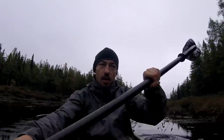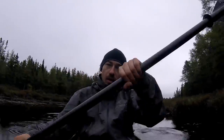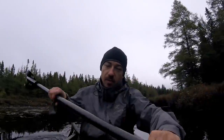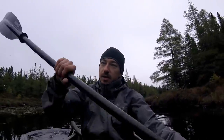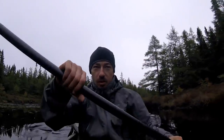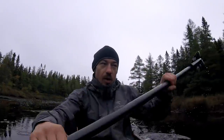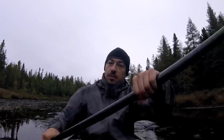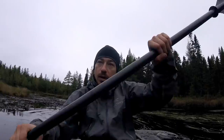Just paddling. I'm on the last stretch now. We're back on the Tim River after a bunch of portaging and rivers and lakes. Back on the end here, and should be coming out soon. We got turned around on our last lake a little bit and lost some time. We're both really tired. I ate my last sandwich just now, so I got a little boost of energy. So, making the long haul out. We've got probably 8-9 clicks left to go, a few hours, because it's upriver and it's slow going.